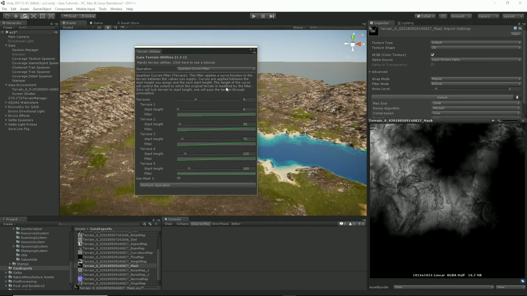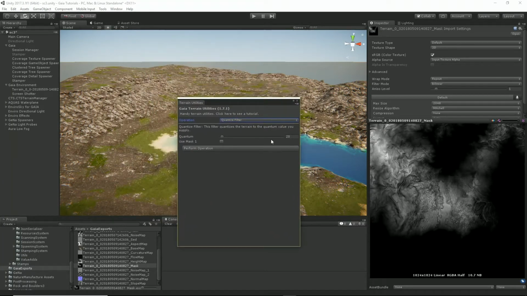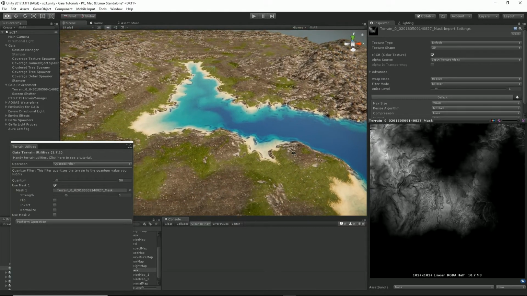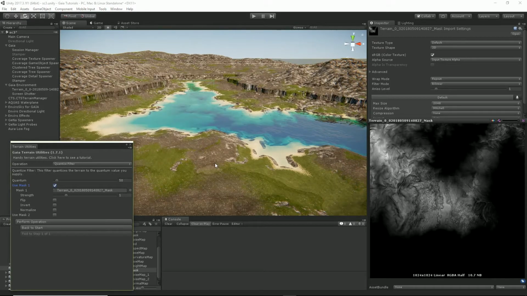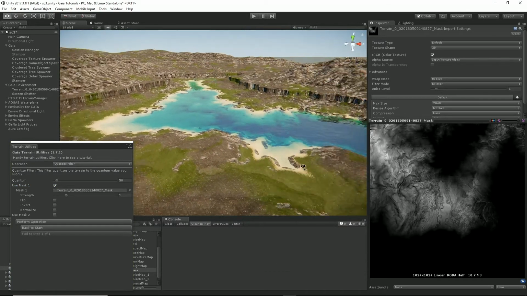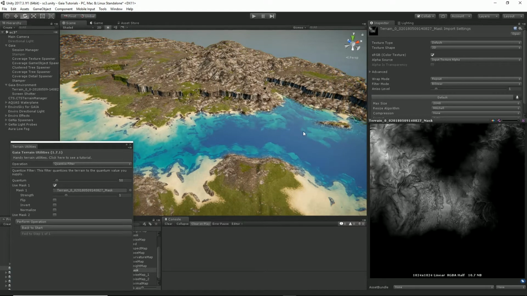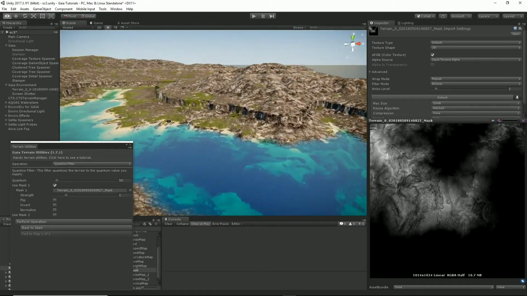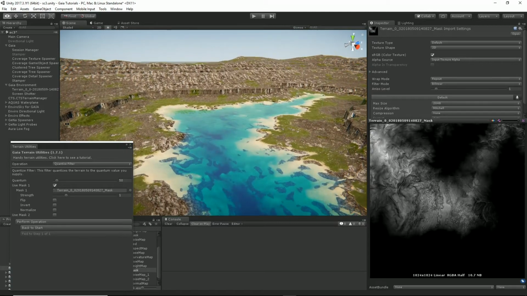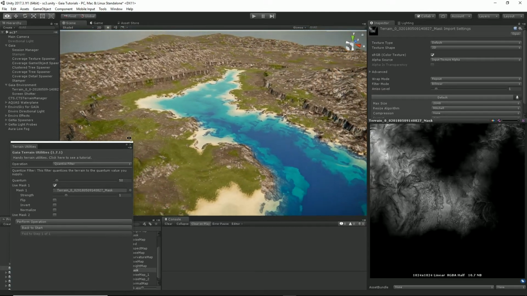So I'll just bring up my terrain utilities and we'll go to quantize. What I'm going to do is set my quantize height to say 50 meters, and I'm going to use this mask. So this mask applies where that effect will be applied to the terrain. So let's look at it. Cool. So what we've done is we've applied this mask only to the lower parts of the terrain. So you can start to get really interesting features and control over what you're doing with your terrain.